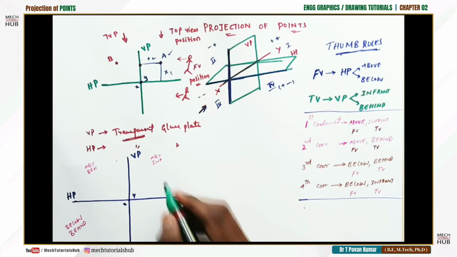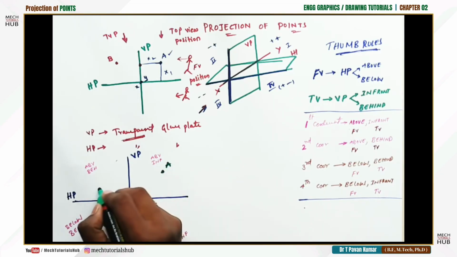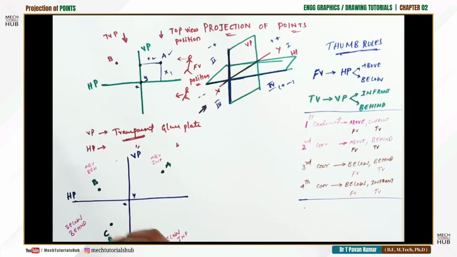Fine. Roughly, I'll make a point here. The name is A. One more point, name is B. One more point, C. There is another point, D. We'll try to fix some conventional dimensions. For example, point A is placed at a distance of 20 mm by 25 mm, 20 by 25. Similarly, point B at a distance of 20 by 10. Point C at a distance of 15 by 12. Point D at a distance of 10 by 15. Okay. Now these are the positions of A, B, C, D placed in different quadrants with different dimensions.